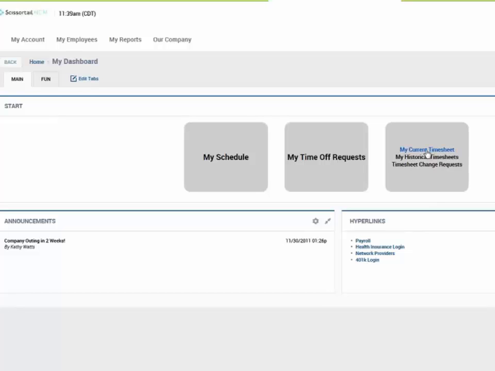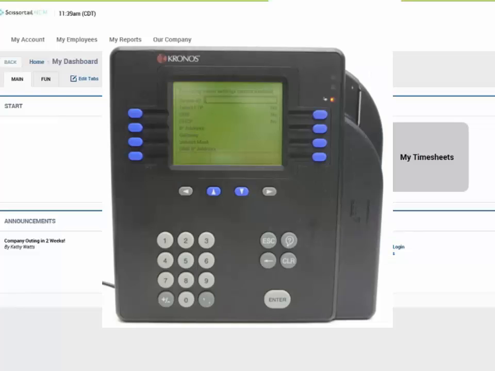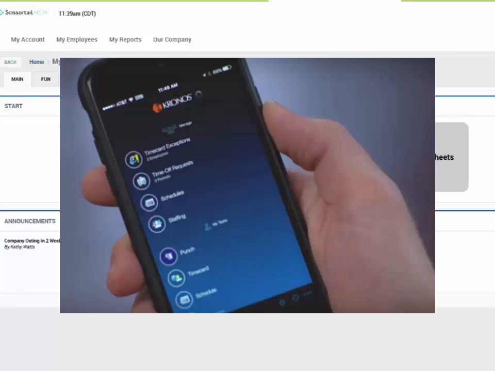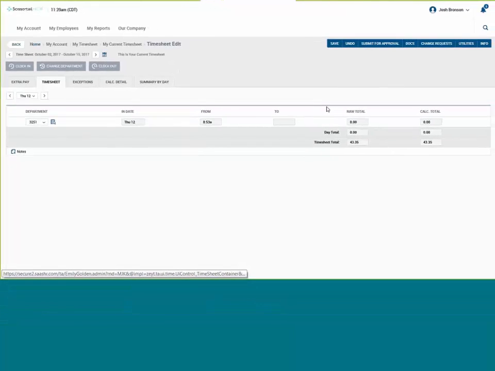So from here I can access my timesheets, I can put in time off requests, I can view my schedule, etc. Now I know that you had mentioned that maybe not all of your employees will be using the web portal to clock in and out or to access their time. So I just wanted to talk a little bit about the alternatives here. Of course, employees can log in to the web to punch in and out, but we also work with a variety of different hardware devices, so they can be clocking in and out of those different hardware devices, which will pull here into their timesheets automatically, so you can start to run reports and manage the timesheets based upon those punches. That being said, I just want to quickly take a look at what that timesheet could look like.